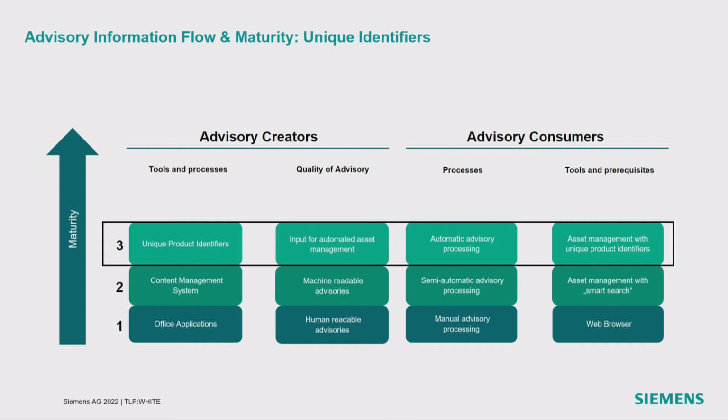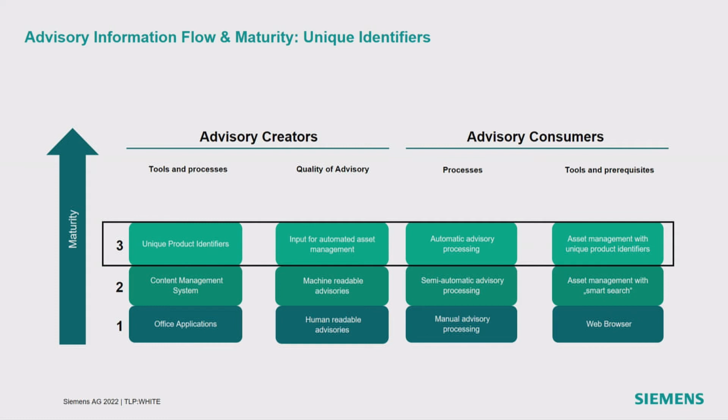So now we've got our CSAF format, but I would say it's just a start. We need to get better here. One of the big problems that we have now, taking the next step on the maturity ladder, is unique product identifiers. The essential problem is that on the one side you've got your asset list as an operator of equipment, and on the other side you've got those advisories, and you need to match those. What you need is some kind of product identifiers where you can really match entries from those two lists. And this is not easy to do.